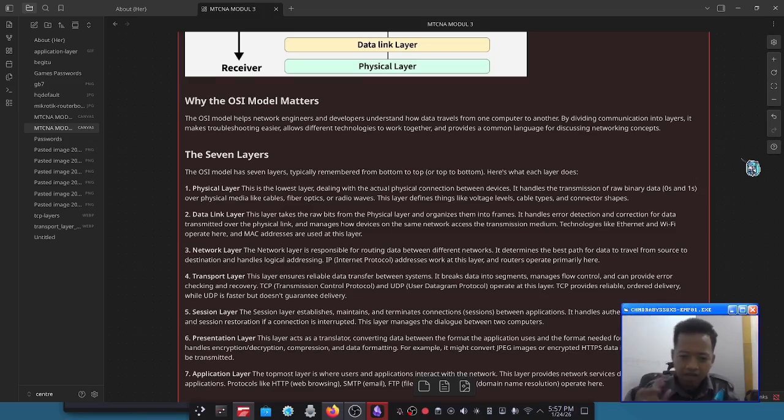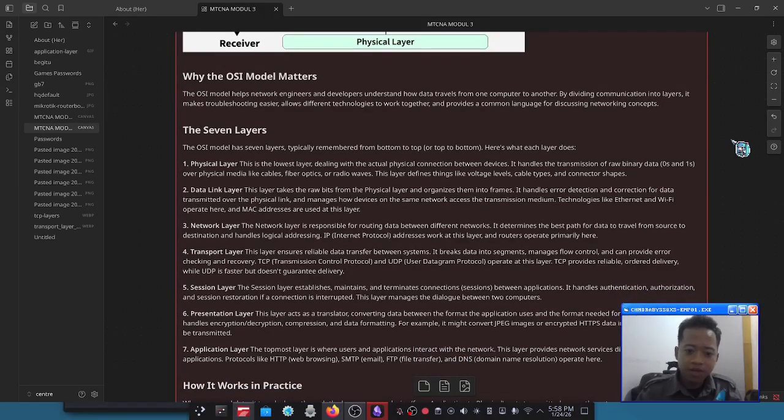This layer defines things like voltage levels, cable types, and connector shapes. There's the data link layer. This layer takes the raw bits from the physical layer and organizes them into frames. It handles error detection and correction for data transmitted over the physical link.